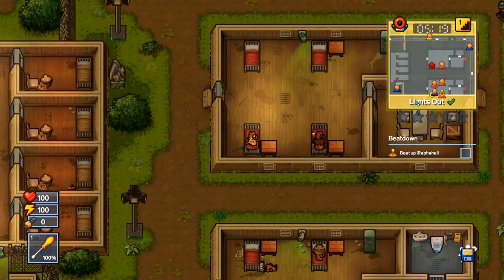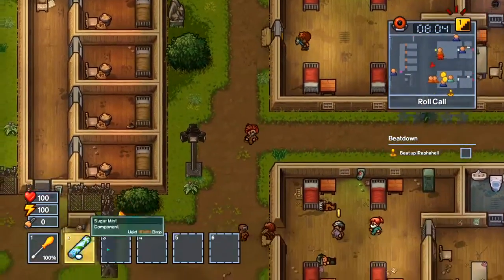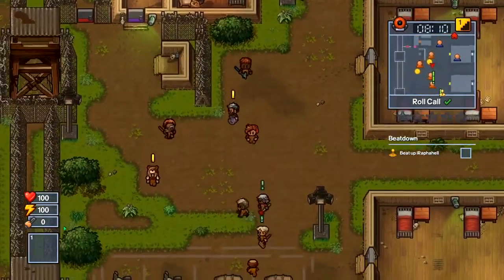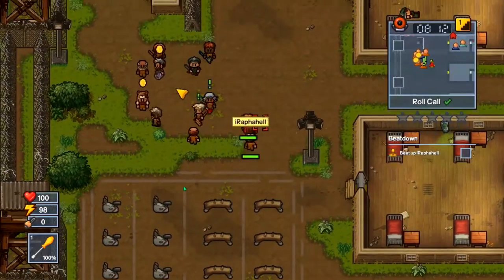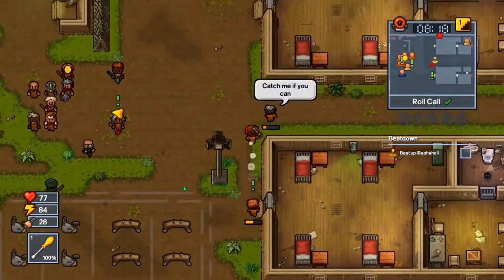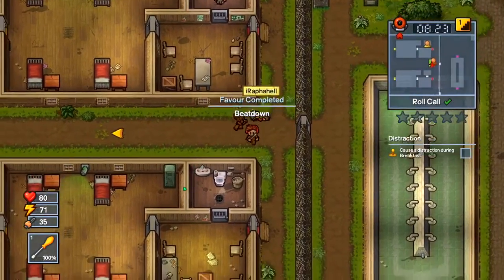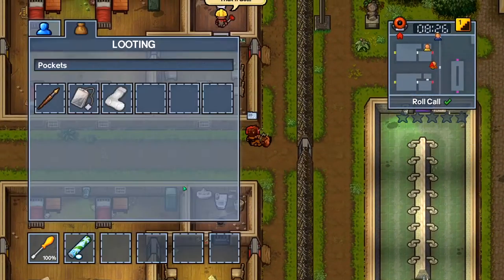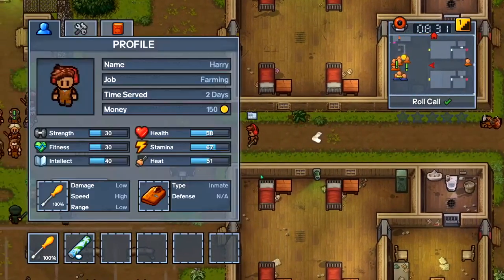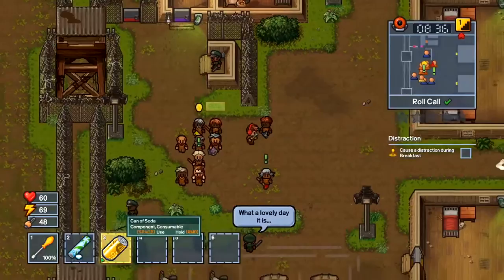Right, beat up I, Raphael. And if you cause distraction during breakfast, we can do two birds with one stone here. Unless someone's selling it cheaper. Okay, come on, we gotta do this. Where's I, Raphael? Stuff on him, sock. Okay, that's, oh, we have enough, we have enough. Where's that dude? Right, guys, we're done.